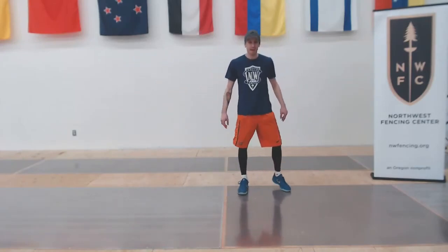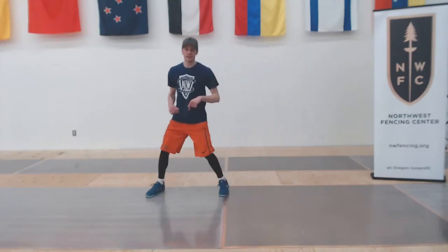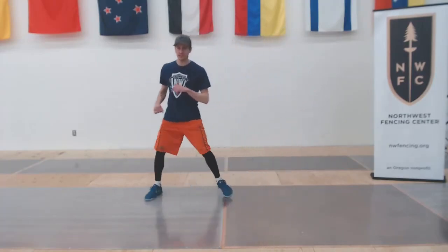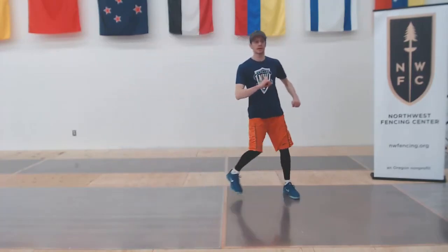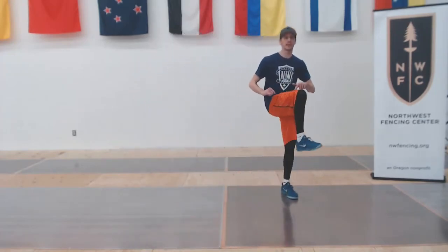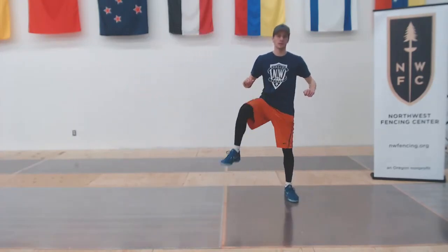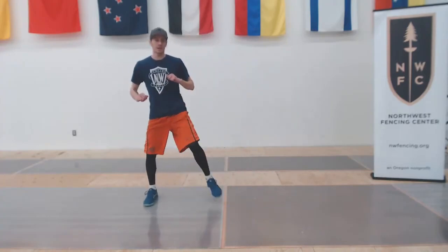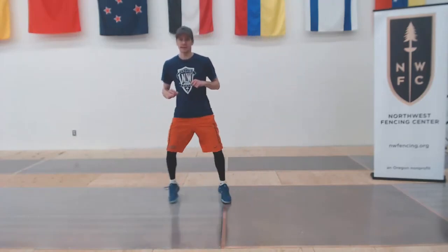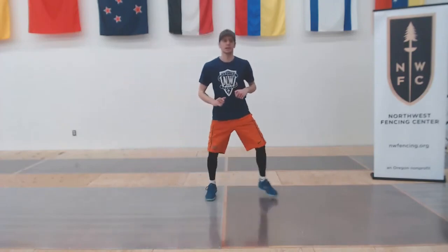So be ready, we start in 5 seconds. Relax, let's go to the right, cross left, to the left, cross right, to the right, cross left, and keep going. Keep the space between the feet as you work your small steps. I try to keep my foot on the ground, straight, in line with my initial position. And relax.